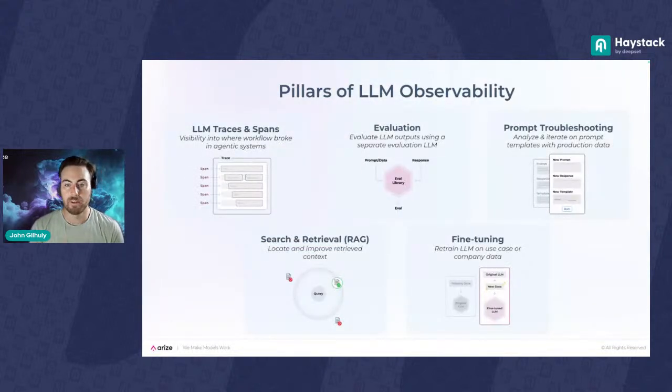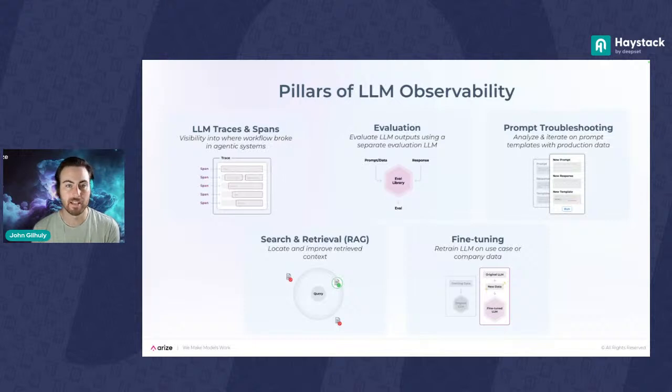And so when we talk about observability, I think some folks are probably familiar with the term. It's not an AI specific term. It's been around for a long time. But when we talk about observability in the context of AI and LLM applications, what I mean by that is giving you full visibility into everything your application is doing and how it's performing at different steps.